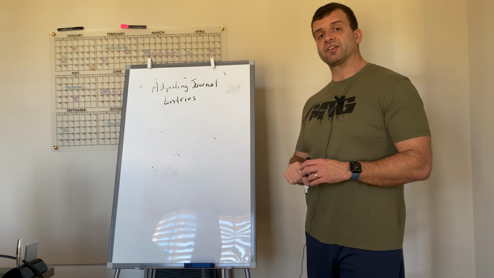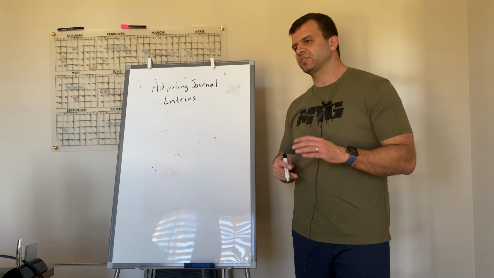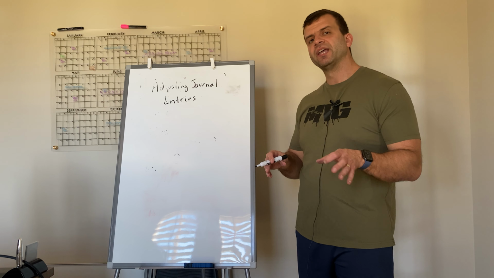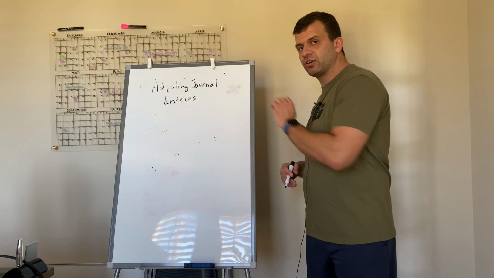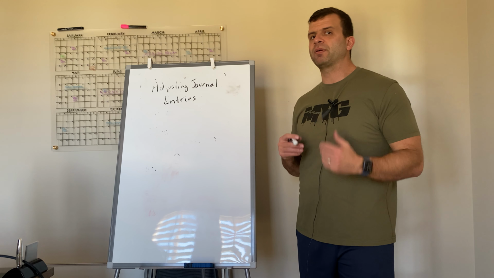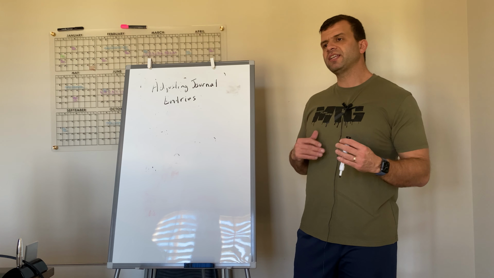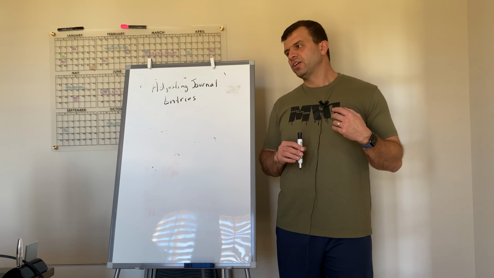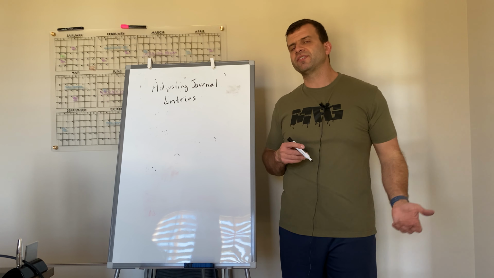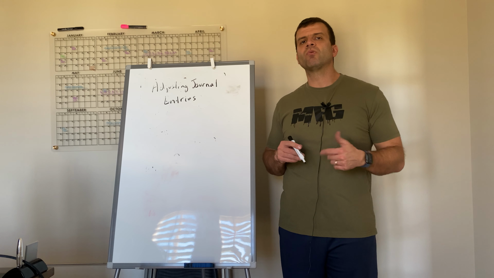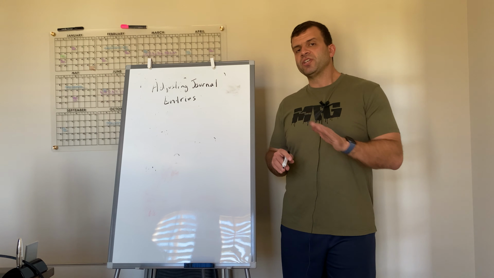Sorry, this marker's kind of going bad. Adjusting journal entries. So what those are, there are adjustments. I don't want to get too technical with the accounting jargon. There are adjustments that your accountant will make to your books after they prepare the return. So for example, at the end of the year you may have your profit, but maybe you bought some equipment and you haven't depreciated it yet because you wanted your accountant to do it and calculate it.